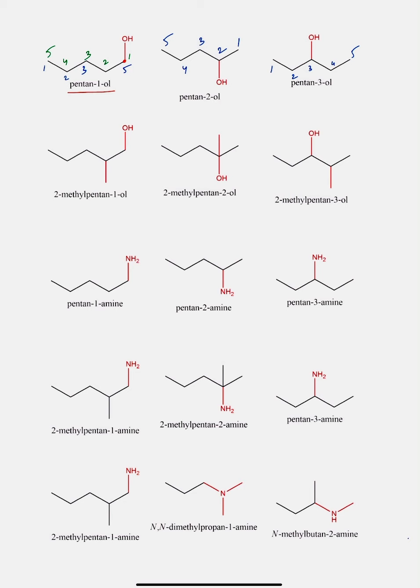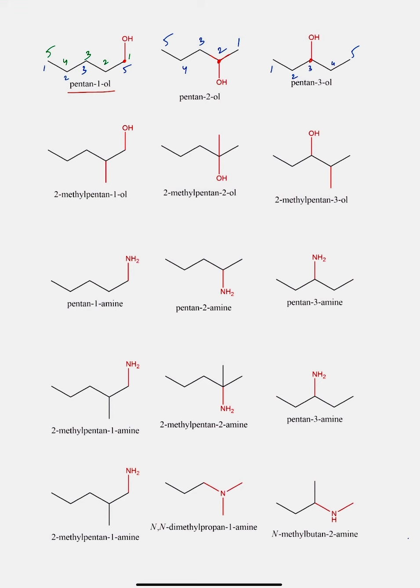What about this? Is it a secondary alcohol, or primary alcohol, or tertiary alcohol? I think this is a secondary alcohol because OH is attached to a secondary carbon. What is a secondary carbon? A secondary carbon is a carbon that is attached to 2 other carbons. And in the same way, this is also a secondary alcohol because carbon 3 is also a secondary carbon to which OH is attached.